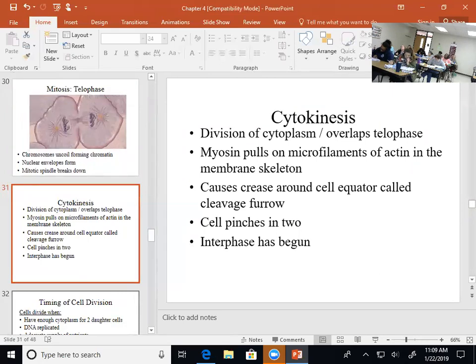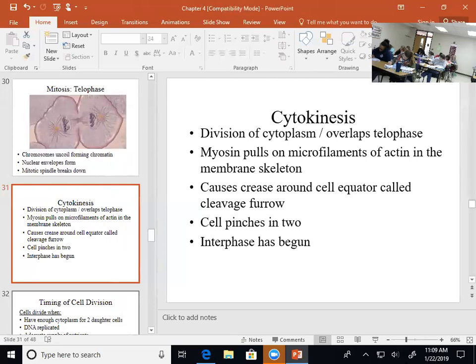Cytokinesis. Am I going to make you say pro, meta, and are we going to see it in lab? Yeah, we're going to see it. But am I going to ask you questions in here about it? I just need you to know what mitosis means. What does it mean? Cell division. I need you to know where a cell spends most of its life cycle in. Interphase. I need you to know what the definition of cytokinesis is. What is it? Doubling of the cytoplasm so that each of the two new cells have what the original cell had.